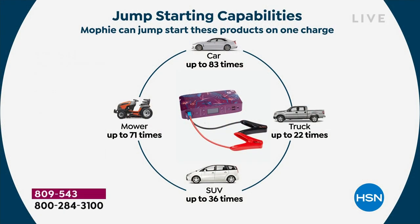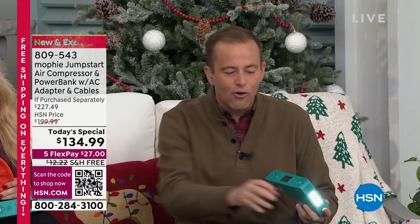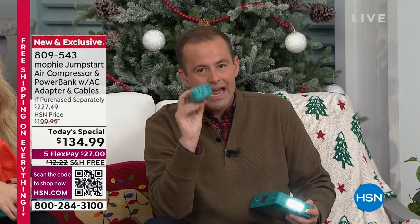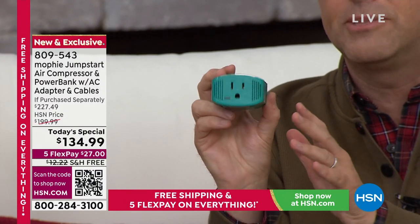80 times is insane. If your phone runs low on charge — your tablet, earbuds, GPS, games console on that road trip — this will power it all up. If your tire runs flat, this will put air in the tire, inflatables, and sports balls. If you need to see under the hood or lose something down the side of your seat, it's got the flashlight built in and the emergency light built in. And then of course with this AC adapter — that is a real plug socket like you would find in the wall — for the first time ever, you can plug things in.